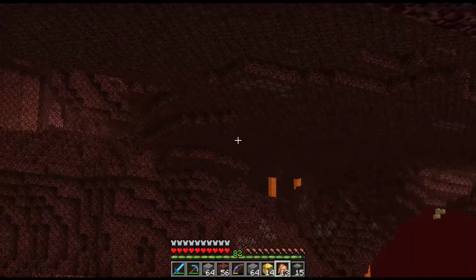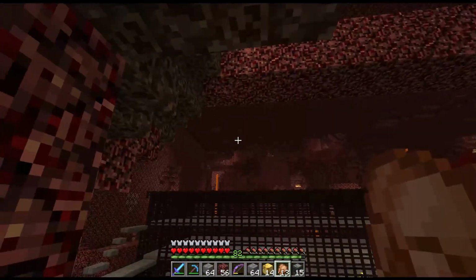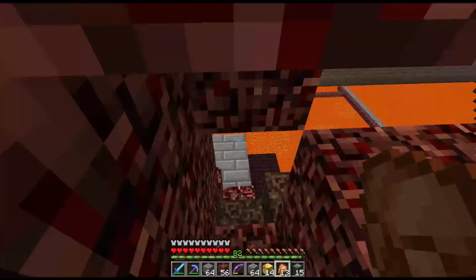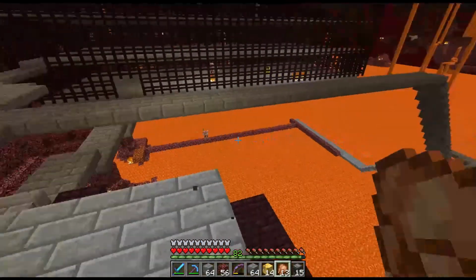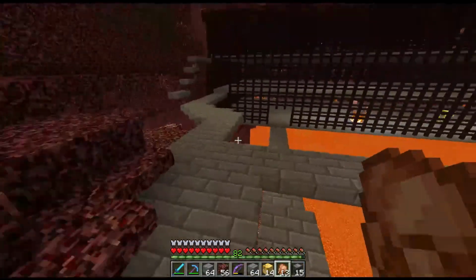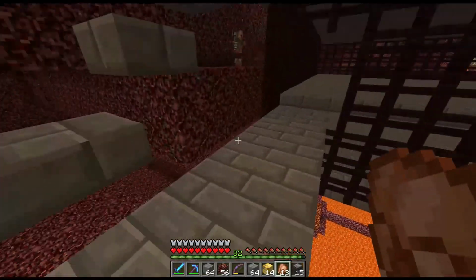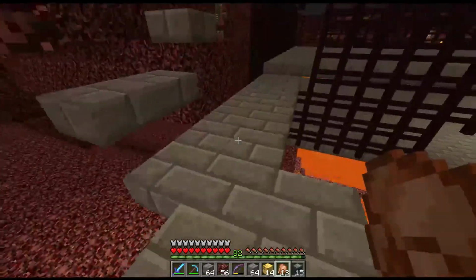But if you're paying attention, you see this flat ceiling? That came all the way down to here. And let's go take a walk around. I just built this little staircase up. I'm not 100% sure how everything's going to end up, but for now, this is how you're going to get down to the AFK, well, not really AFK, but the killing chamber.